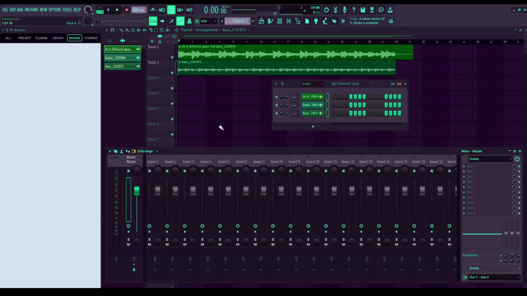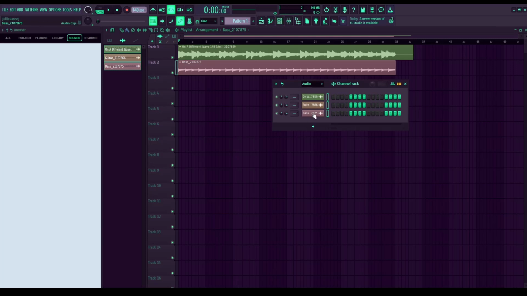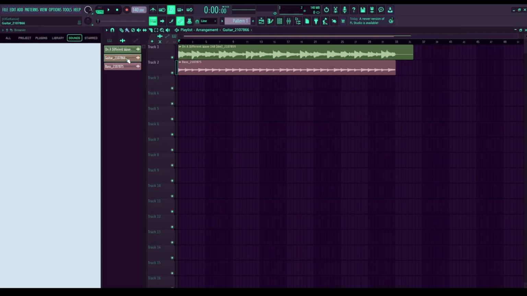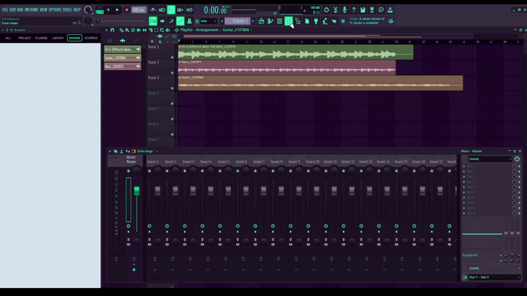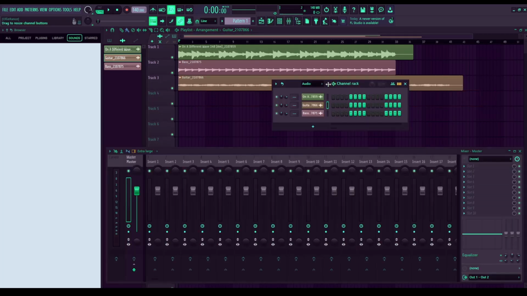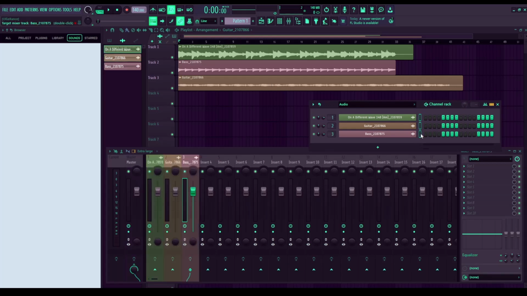Let me show you. If I do Control Z to take it out of that, select these. I'll make them a random color. You can see it changes the color there. Let me put the guitar one back in. I know it didn't go, but let me just put it back into the thing. So you have the channel rack and the mixer. You can expand that. Select these and then press Control L, and there you go. It's matched the color of what they are on the channel rack.